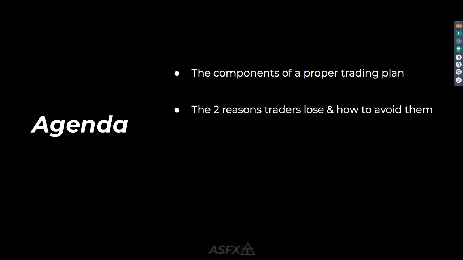Second, we're going to talk briefly about the 2 reasons why traders lose and how you're going to avoid them. They're very simple when you hear me say the words, but when we talk about the complexity of the psychological and mental approach behind them, you're going to see why they grab a lot of traders and pull them down. It's almost like shooting yourself in the foot while you're trying to run forward, and we're going to talk about how to avoid that.